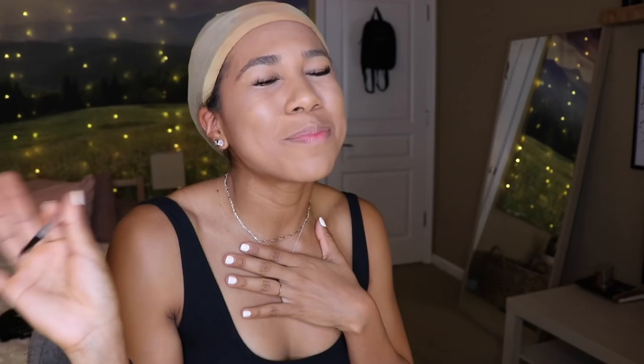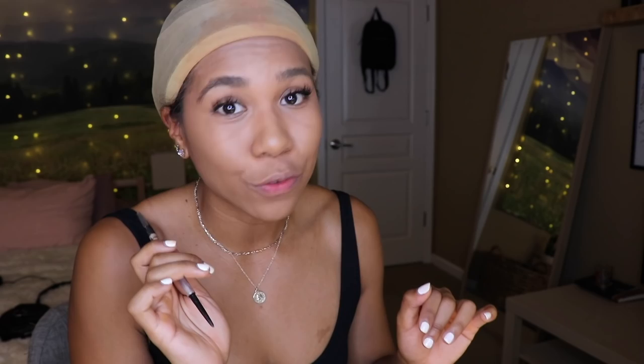I used to just pluck all of them — I just had a line. My right eyebrow is a lot nicer to me than my left currently. My left has had a rough time — she wants to go out on her own, she's in her rebellious stage, doesn't want to be like her sister. But we've got some hairs growing out and we're going to get her back in line real soon. It's okay, it's Halloween — if I've got a little funny one, it's part of the costume.